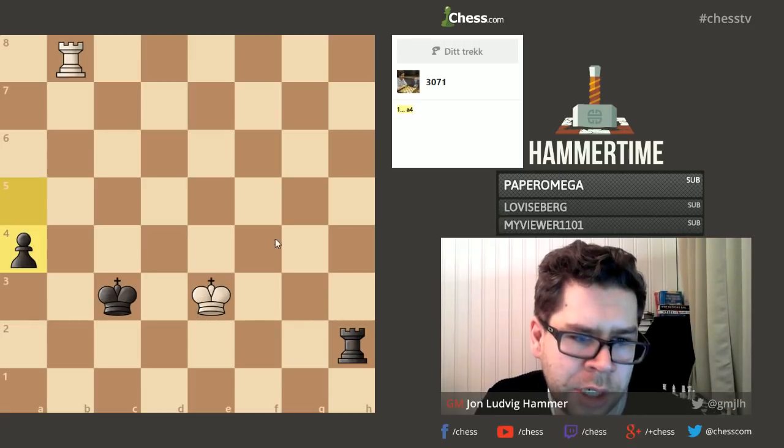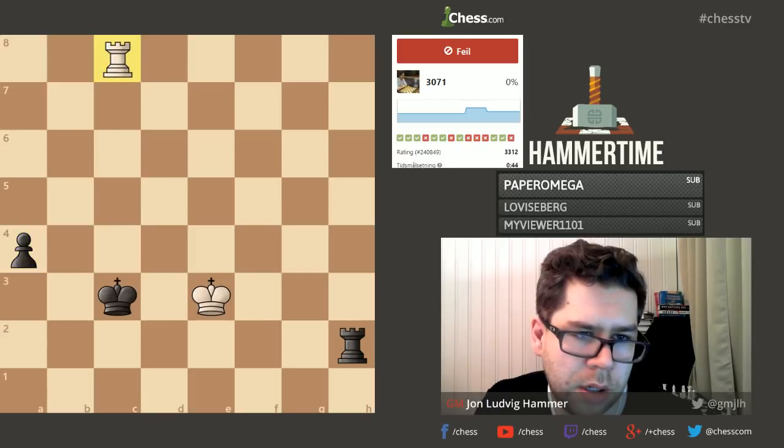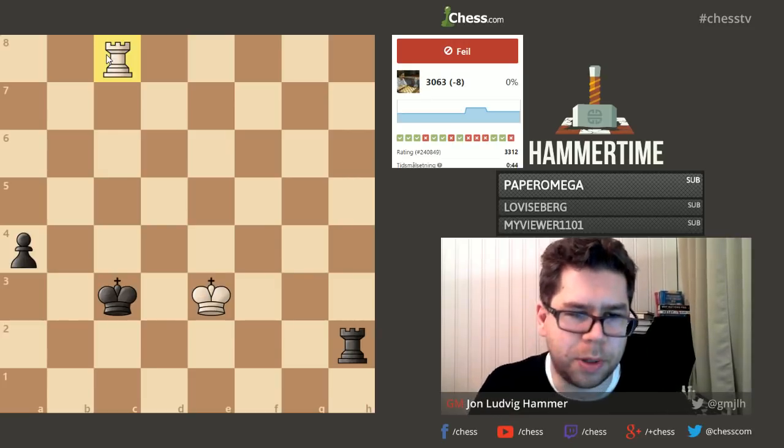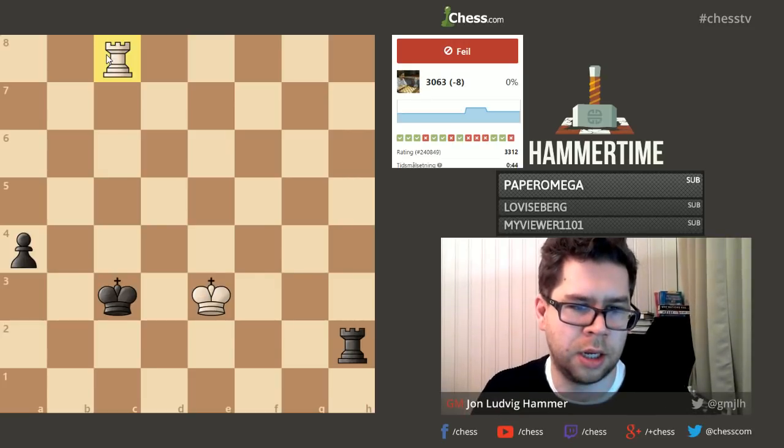So I think the question here is whether I should give a check or whether I should go rook a8. But rook a8 maybe allows rook to h4, and then he gets this rook blocking stuff on the 4th rank. In a game I would play a check without thinking, probably. But this is not a game, this is a puzzle, so you should do some thinking.